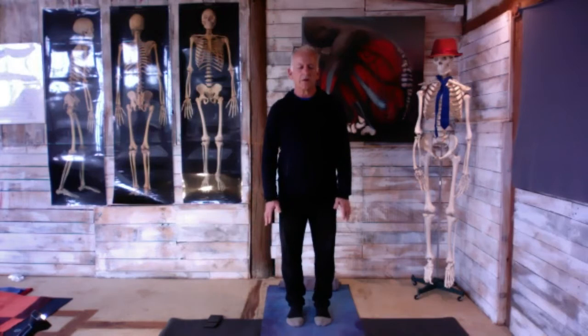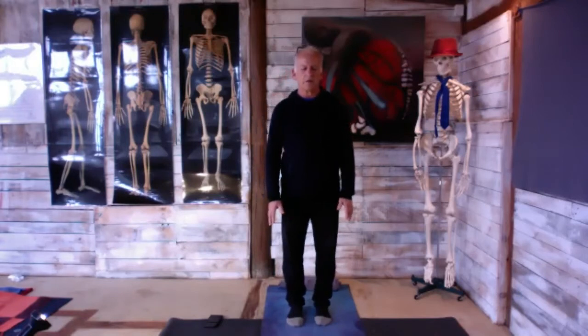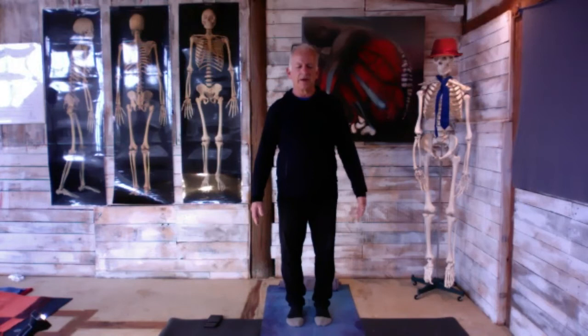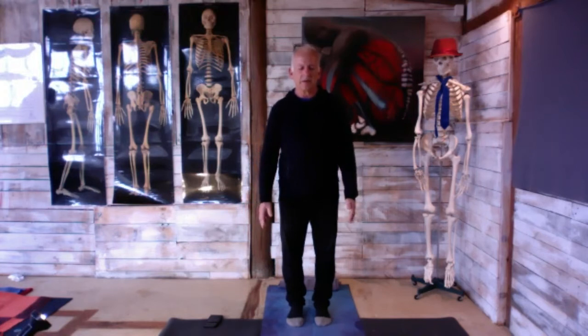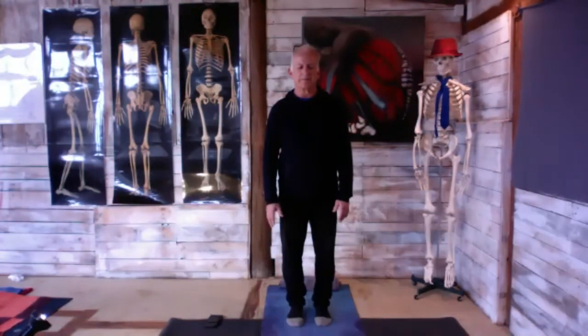And the reason why we're looking at ligaments here is that the liver rules over the ligaments. Liver and gallbladder, the energy around that is the energy of anger. The liver's the planner. Gallbladder is the decision maker. So any plan, regardless of how big or small it is, is ultimately the job of the liver. And any decision that happens is ultimately the job of the gallbladder.